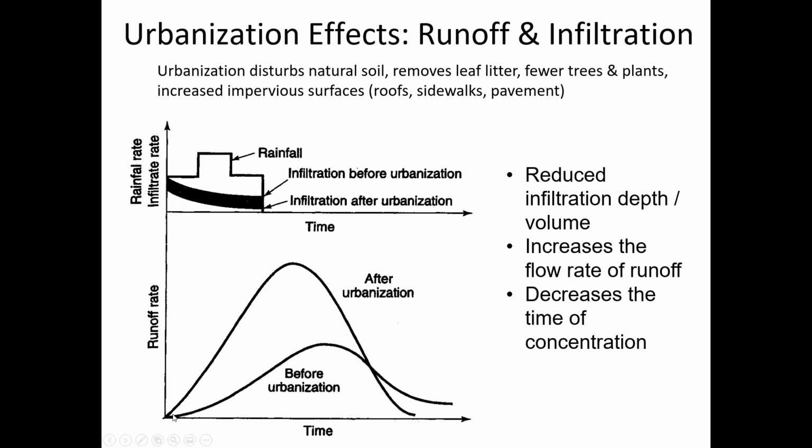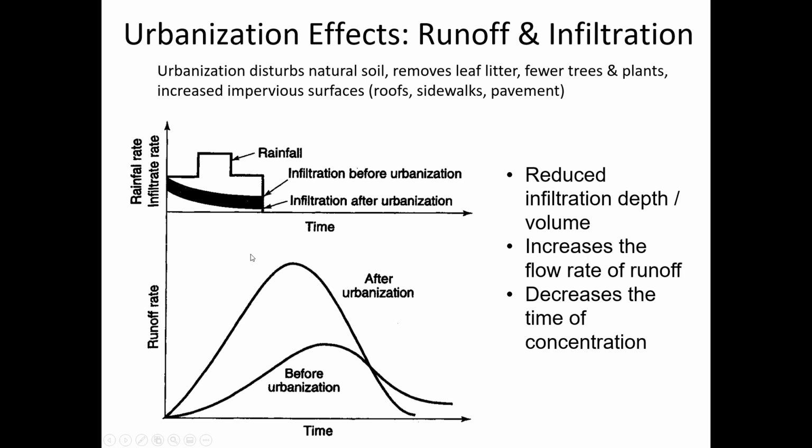And so before urbanization, the peak flow was relatively low. The runoff rate in CFS wasn't as high, and it was delayed. So the two effects of urbanization on the hydrograph is that there's more volume, higher peak rate, and faster time to peak because of the urbanization. More water, and it comes quickly. I guess I'd say those are the two effects. There's more water, and it arrives more quickly, and that's bad for flooding. So that's urbanization.